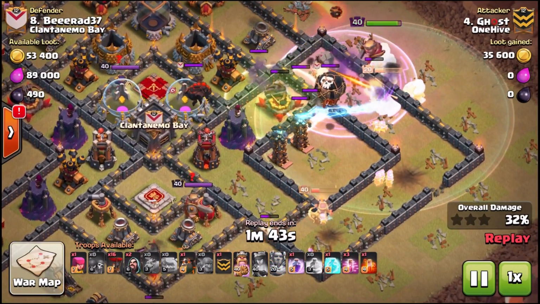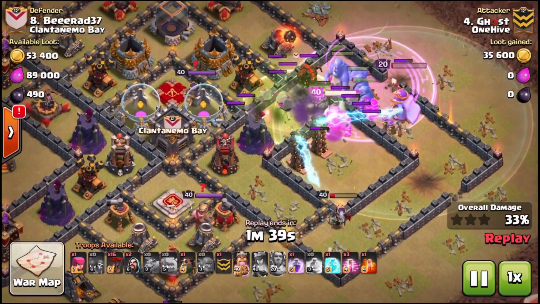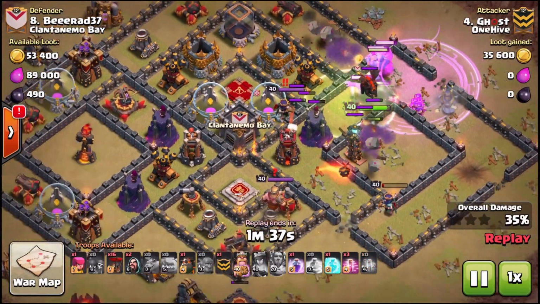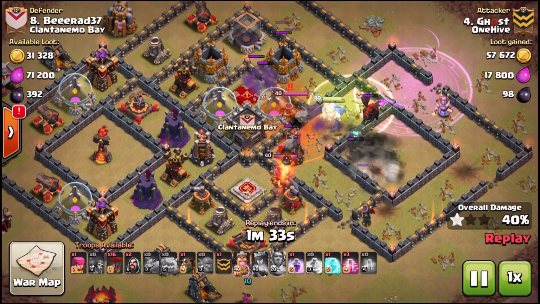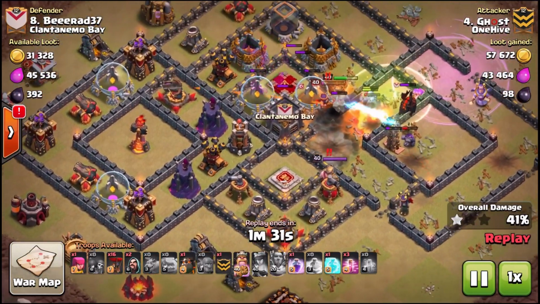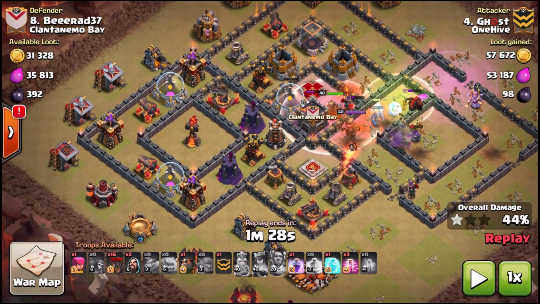of the bowlers, giving them a buff of HP. Obviously, they walked. He didn't want them to walk. They ended up beating through the wall, and then he took out 2 air defenses here with that. So the goal for the Warden was to take out the Infernal Tower and then 2 air defenses with the Queen. And if we pause it here, look what's remaining with 2 sweepers blowing this way.